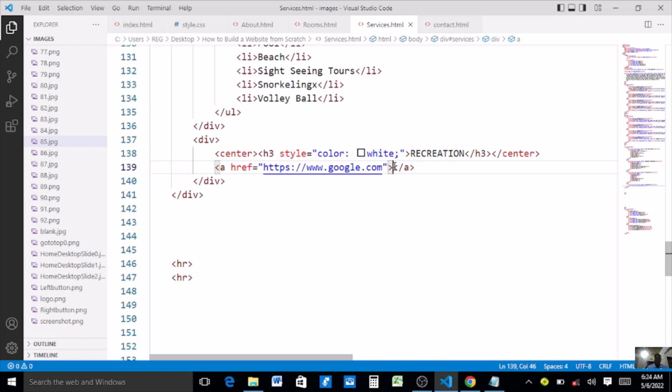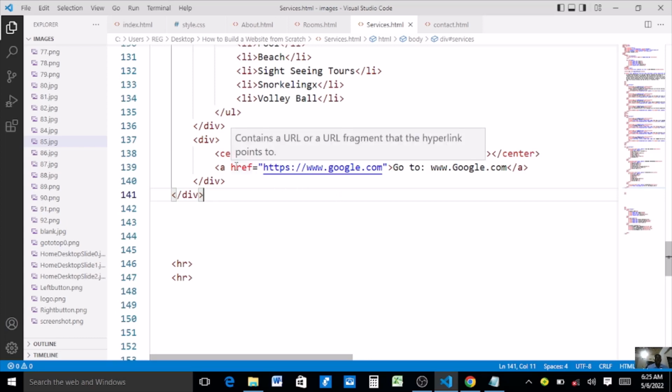Then inside, say go to, in brackets, say www.google.com.